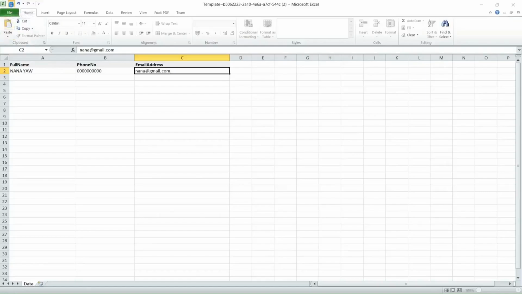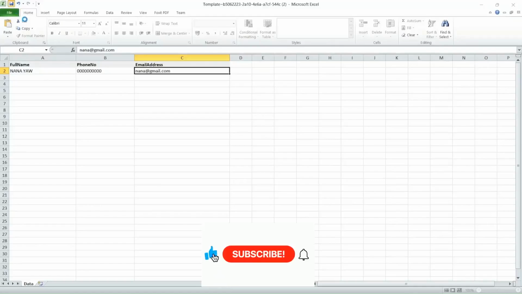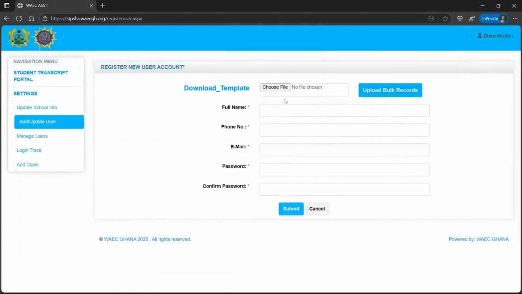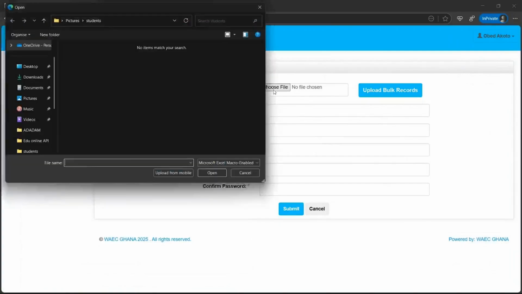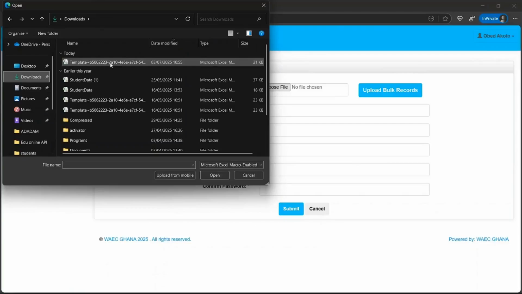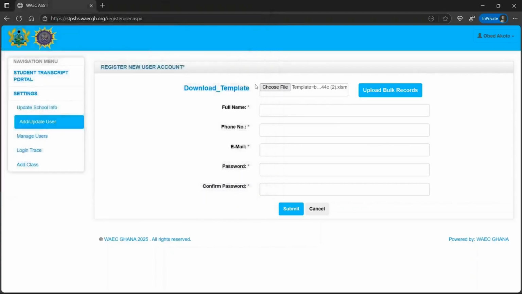Save the file. Then select Choose File. Go to your downloads and locate the file you worked on. Select the file to upload. Then click Upload Bulk Records.